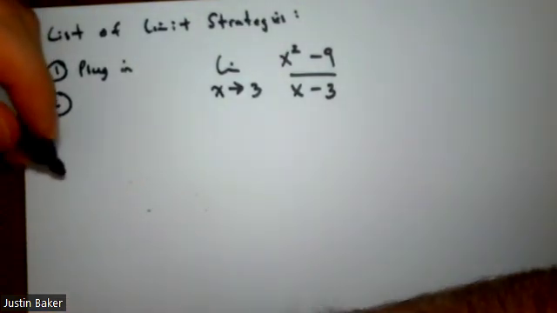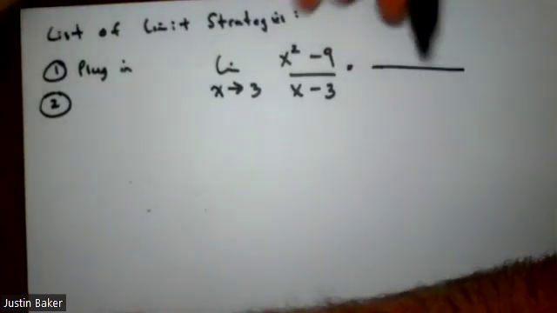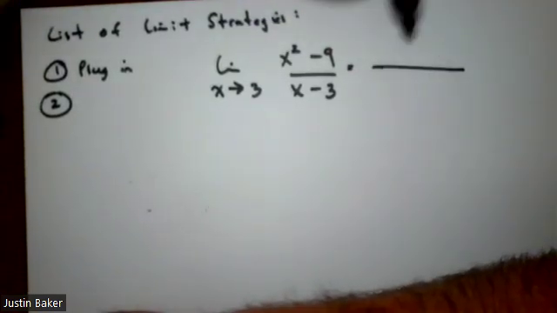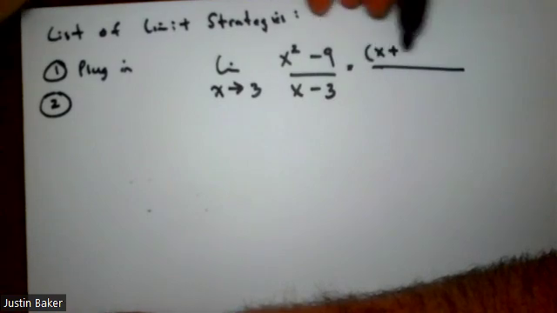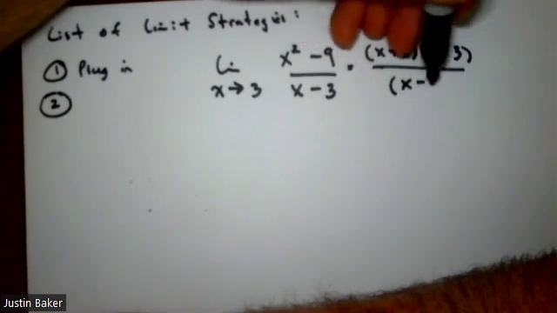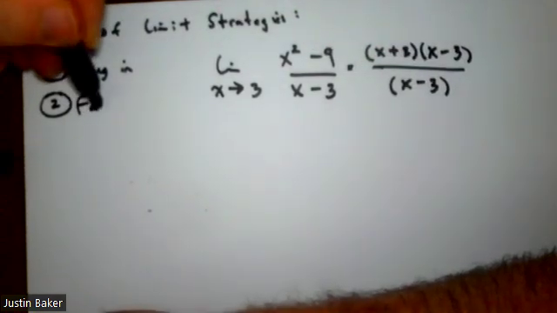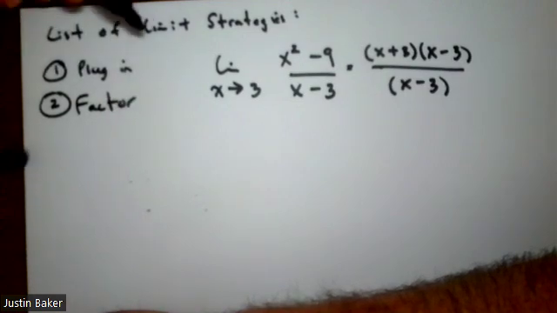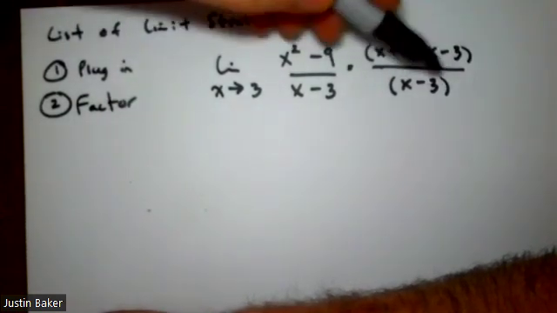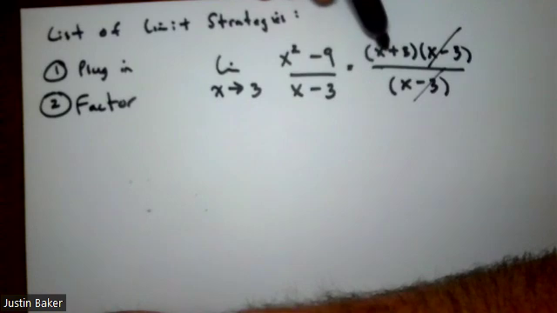And there's a whole bunch that's going to be on this list. So hopefully it would make sense to you guys, though, to say, hey, this looks like something that would factor. And this would factor into x plus 3 times x minus 3 over x minus 3. So strategy number 2 is factoring. Can I factor this? And here's the story. If these cancel, that is good. And then you are allowed to plug in to what is left.